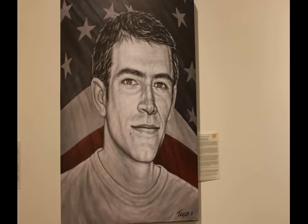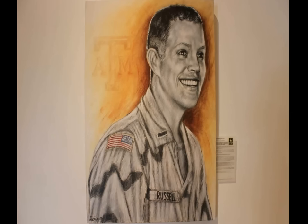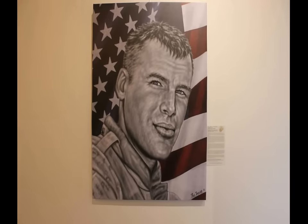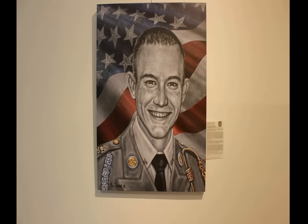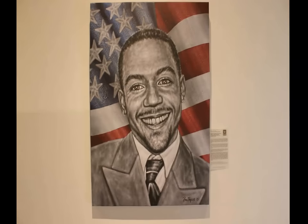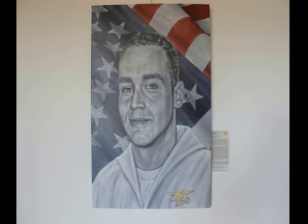So now we have opened up the National Gallery here in Addison. And what we're doing here is again continuing that honor for the families. We like to look at this not as a place of sadness, but a place of respect and honor, and to honor their lives and celebrate the lives. As you see, we have a number of the reproductions of the portraits here at the gallery, open to the public, so people can come and understand the sacrifices that were made, learn the stories about those soldiers, and take something away from that.